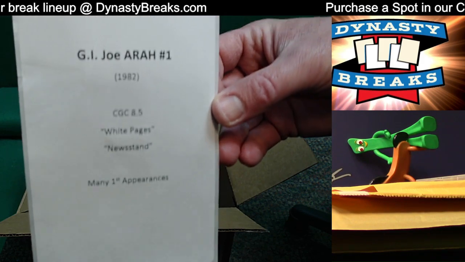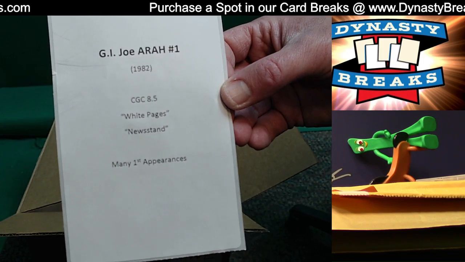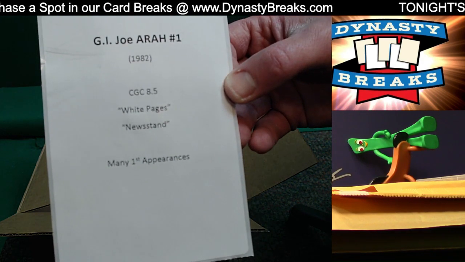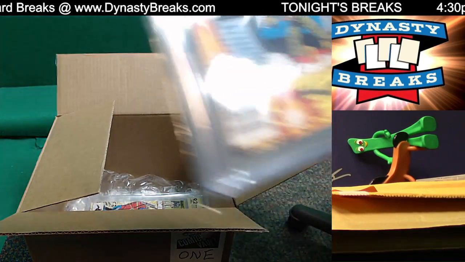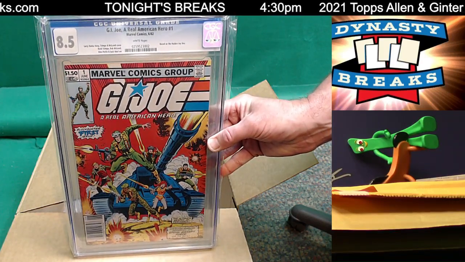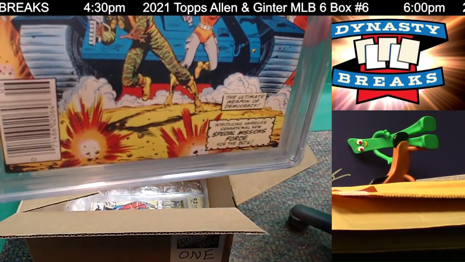What is A-R-A-H? G.I. Joe, A Real American Hero, number one. 1982, CGC 8.5, White Pages. This is the newsstand edition. And there's so many first appearances, we can't list them all. G.I. Joe, number one. If you're a kid of the 80s like myself, number one, you're old, or becoming old. Number two, you like G.I. Joe. G.I. Joe, issue number one. Trevor is also a real American hero. Newsstand edition.